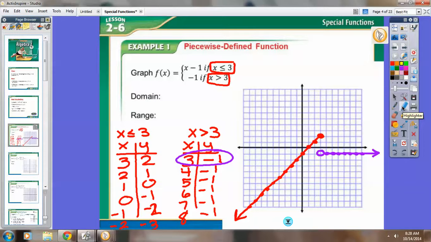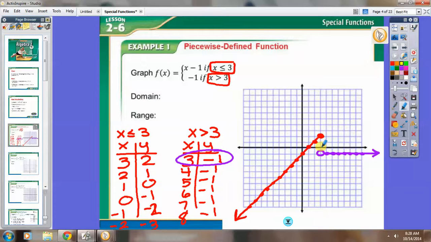And this red piece of my piecewise function, where did my domain begin? My x values. We talked about that. Where did they begin? 3. At 3. So put a closed circle because that's a closed circle. If I bring it down, the closed circle. So the first value, the largest value I could put in was at 3. So put a dot there at 3 on your x-axis.